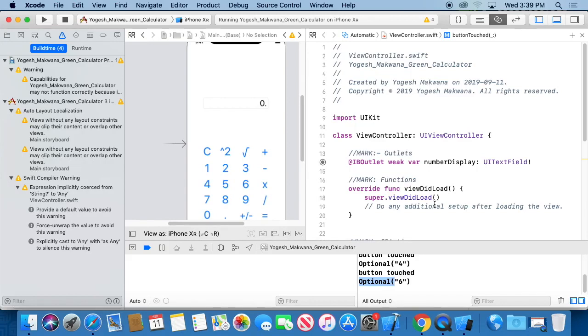So this has a value. Now, how many of you are familiar with the concept of null in Java or JavaScript? Everybody, I suppose. So when a variable is null, it means it has not been defined. So in Swift, there are three types of variables. One is when you declare it, it gets defined. So this will never be null because it has been defined.